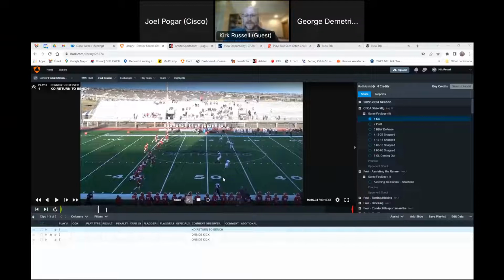Rarely do we see kickoffs in any scrimmage. So it's just good to take a look at some images of kickoffs, and I've only got a couple there. I've got a couple punt plays, a couple items I want to talk about there, some block below the waist by the defense. It seems like every year we're ill prepared to recognize those blocks below the waist by the defense against a lead blocker.